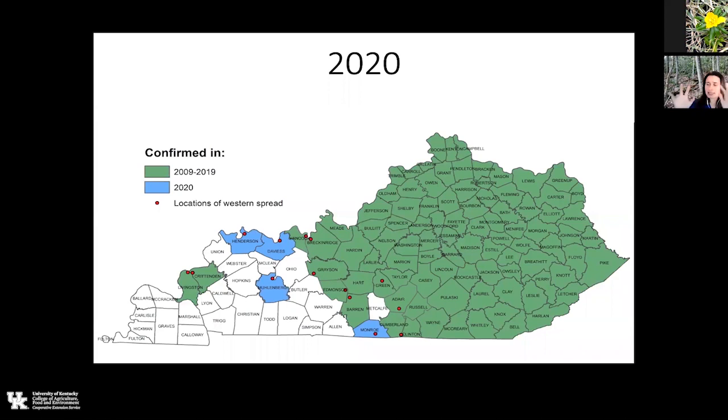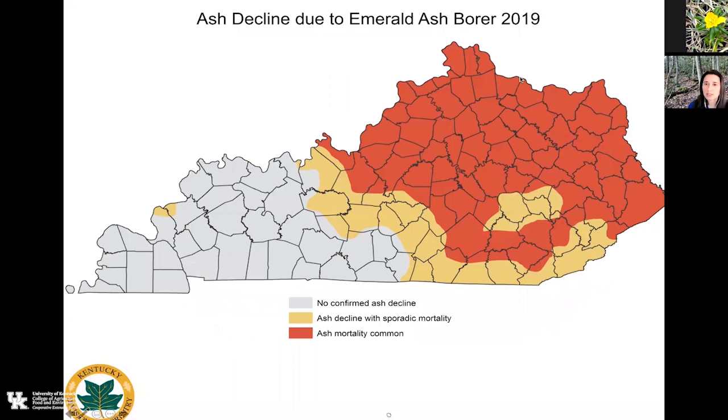And this is a map of kind of where it is, but I think what's more useful, and both of these maps are from Kentucky Division of Forestry, who does a lot of monitoring and even aerial flying of the state to see where ash trees are dying from the emerald ash borer. And I think what's really useful is looking at this map, which shows you where ash trees are dead because of the emerald ash borer. And as you can see, in a lot of the state, it's pretty bad. And what this tells you is how long that insect has been there. So trees in those areas are dead or they're dying. And that really doesn't leave you with a lot of management options at that point.